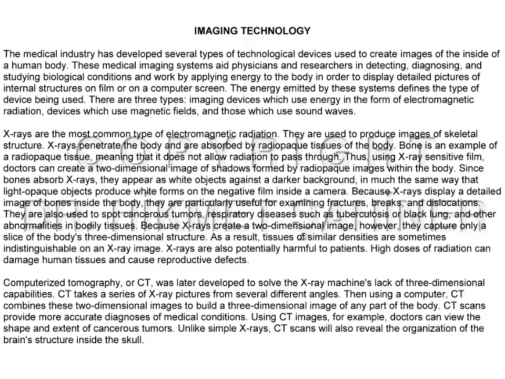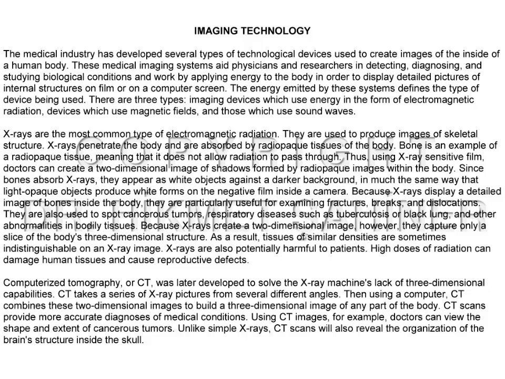Imaging technology. The medical industry has developed several types of technological devices used to create images of the inside of a human body. These medical imaging systems aid physicians and researchers in detecting, diagnosing, and studying biological conditions, and work by applying energy to the body in order to display detailed pictures of internal structures on film or on a computer screen. The energy emitted by these systems defines the type of device being used.